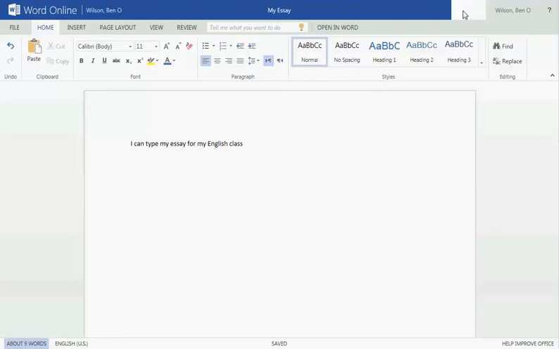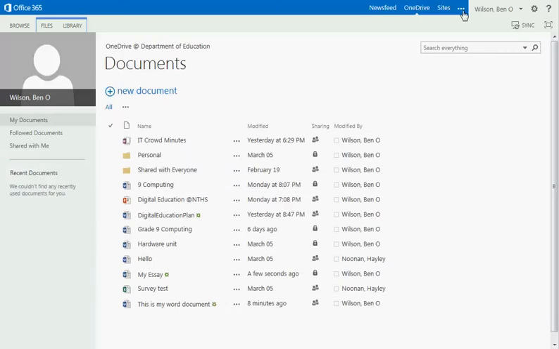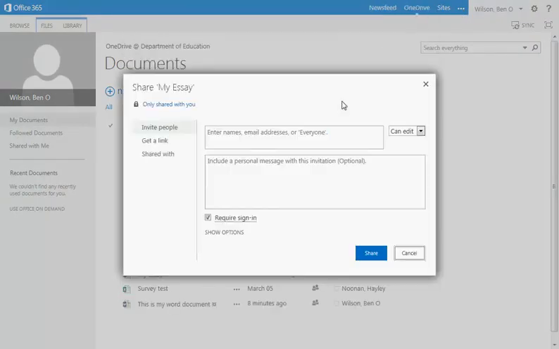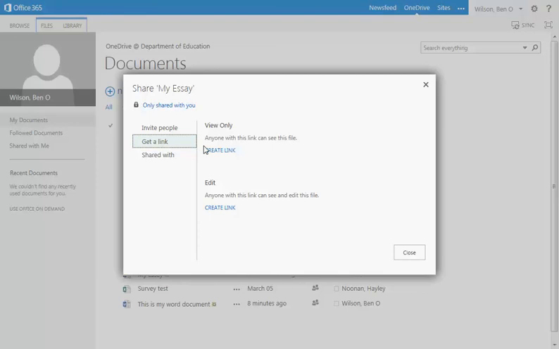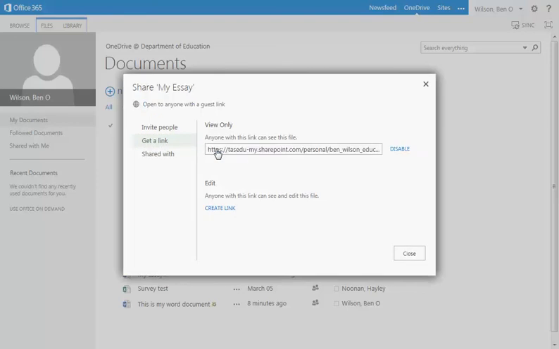In order to share this with your teacher, to submit it to Fronter or something like that, then you click on that share button and then we can click on get a link. And if we create this link here and copy that, that will mean that anybody who has this link will be able to view it, and so it is that link that you can then upload to Fronter so that your teacher can assess the work that you have done and leave you some feedback and assessment.